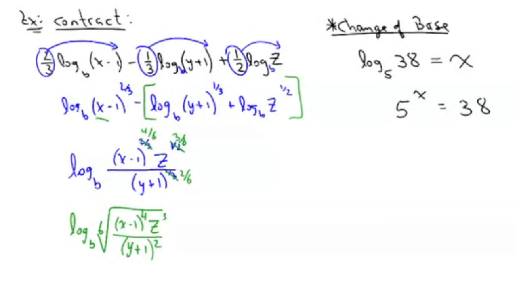Now, we have a choice. We can do log. Why don't we just keep it in that and then put it in a calculator? You can't put this in a calculator. Why not? There's two buttons on there for log. The base is 10. You can change the base, but it doesn't allow you to change it.